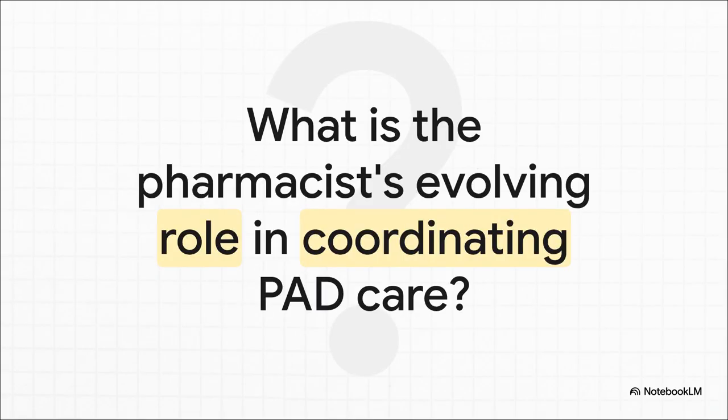So I'll leave you with a final question to think about in your own practice. As this whole field rightly shifts away from just one symptom to treating a complex chronic disease, what is your evolving role as a pharmacist in coordinating care? Because your expertise in medication optimization and patient counseling for these incredibly high-risk patients has truly never been more important.